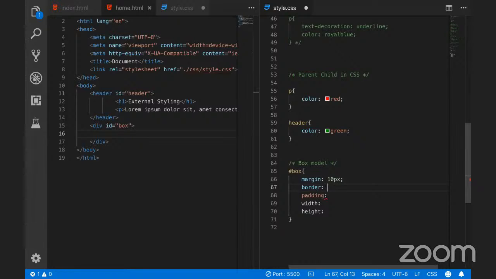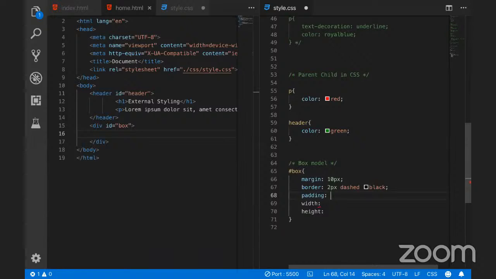Border is something that is always present. Every element has a border, but it is not visible all the time. So we have to go ahead and define the color, the size, and everything. So it has certain values. The very first thing is the size of the border. If I say 2 pixels, it is going to take up the size of 2 pixels. Then there is what kind of border I want. There are multiple kinds. I'll say dashed. And what is the color of the border? So for now, I will take up black.